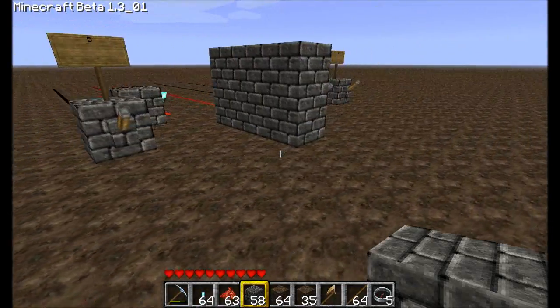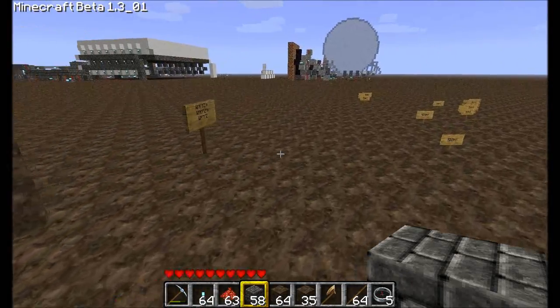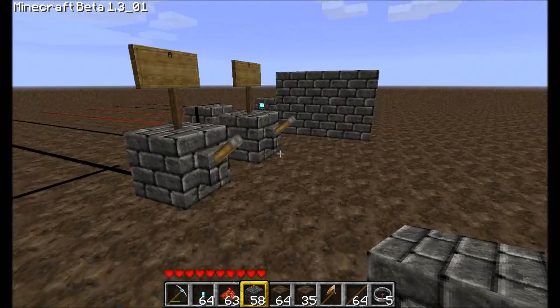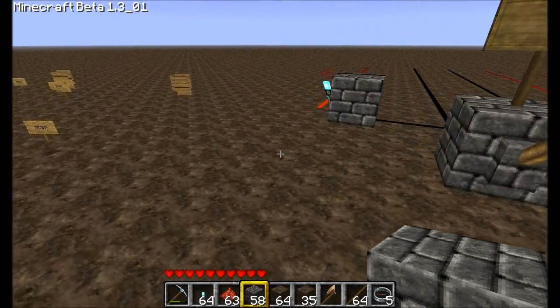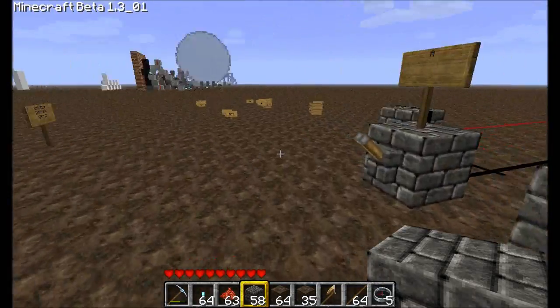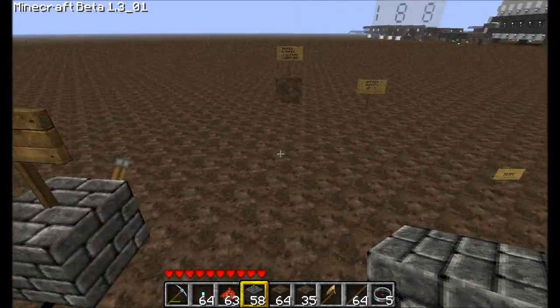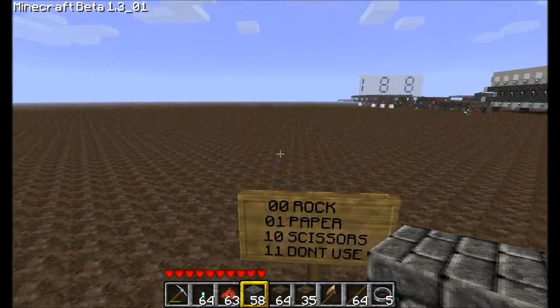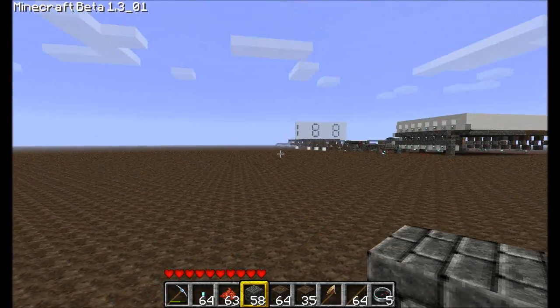So basically, in order to do this, we're eventually going to have 3 buttons, one for each of the throws, and the players will throw. But for the time being, we're going to do this with levers, and then convert it to something more complicated later. We'll just be able to hook it up to this down there.